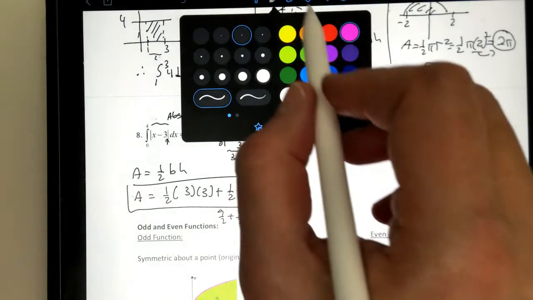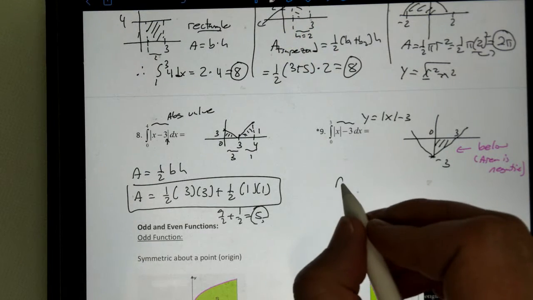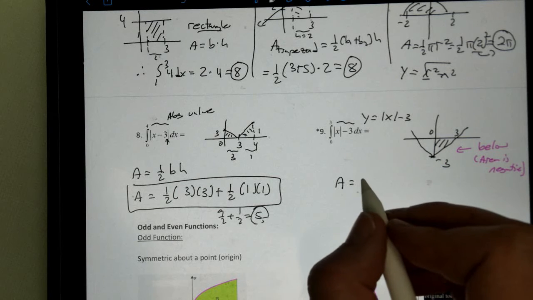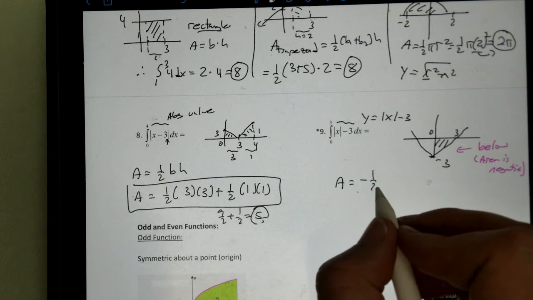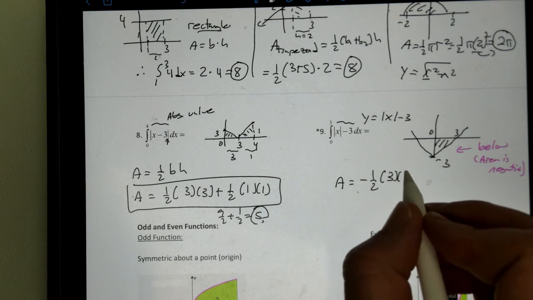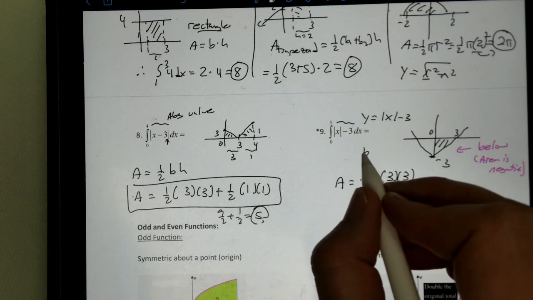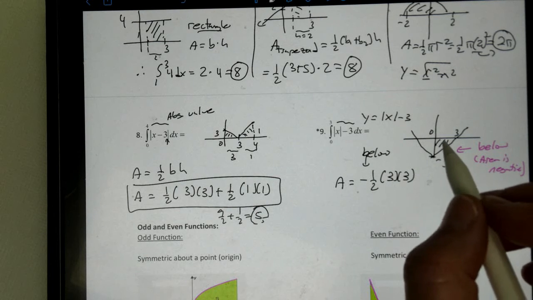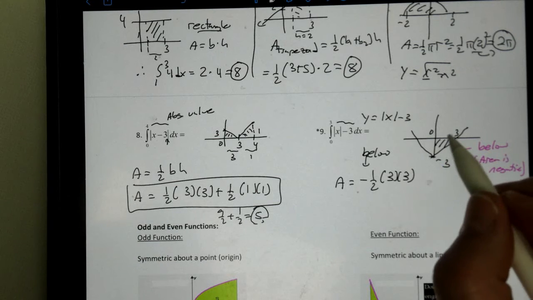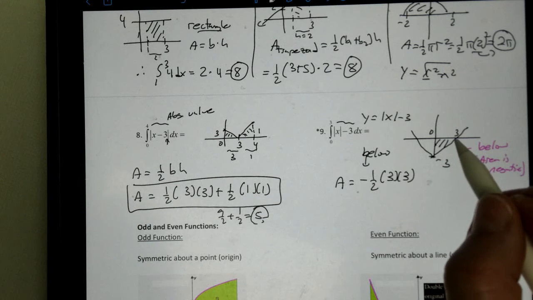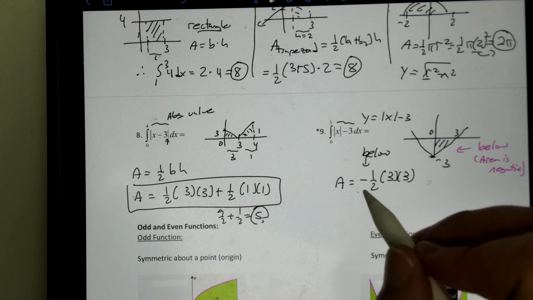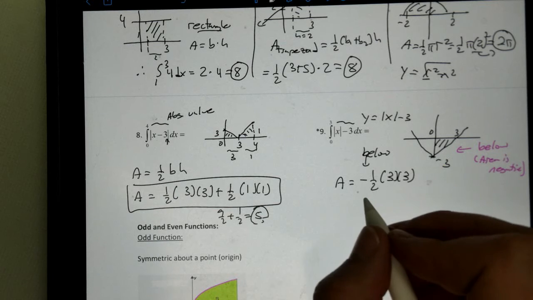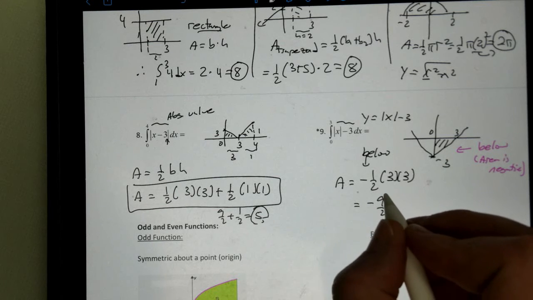So if I want to find the area for this one, it's still going to be a triangle. Base is 3, height is 3. But we're going to make it negative. 1/2 the triangle, base is 3, height is 3. Again, because this is below the x-axis, we are saying that the values are decreasing. We're going to find out later on that this is a derivative. And remember, if we're below the x-axis, we say the function is decreasing. That becomes relevant way later on. So we get a negative 9/2.